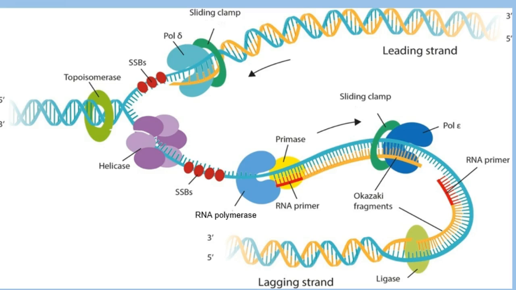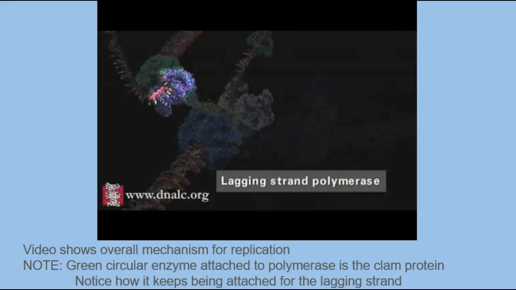We also see the single-stranded binding proteins on both the leading and the lagging strands that keep the 2 single strands separated. You see the clamp proteins next to the DNA polymerase on both strands, and this just displays a good overall view of the enzymes and what they do during replication. So next is a video that shows this in real motion. Feel free to pause and play it if you want to.